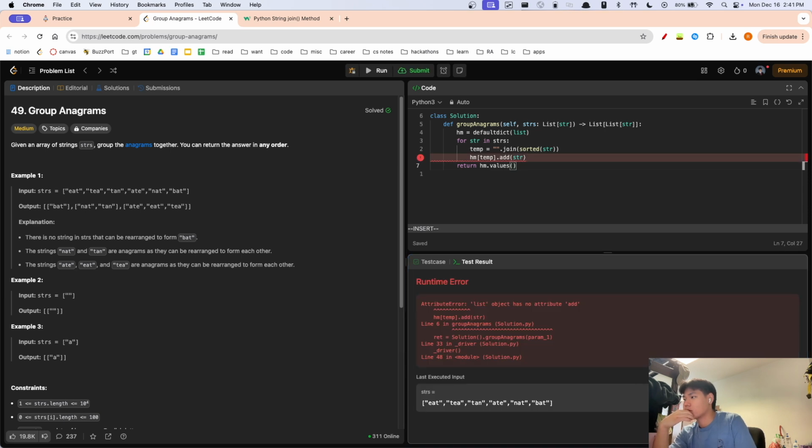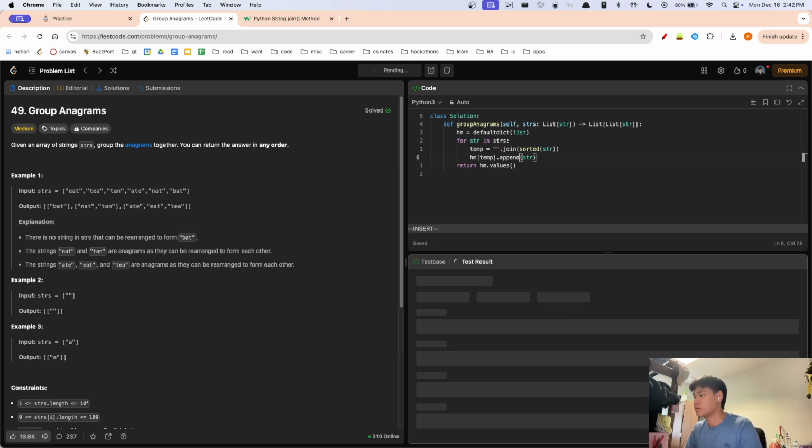Okay. List object has no attribute add. Oh, it's a hash map. Wait. Is it append for a list, because the values will be lists?